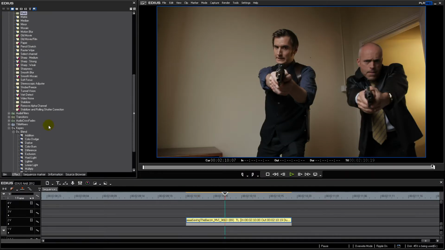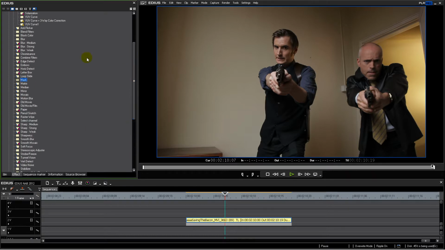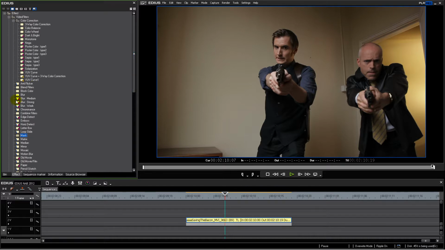So, more on 10-bit, we have over here a list of filters, and you can see that some of the filters have a little blue exclamation mark next to them. What that means is that those filters aren't actually supported by the 10-bit workspace as yet. So Edius is headed in the right direction, but not all filters are available in 10-bit. But the good thing is, all the important ones are. The ones we use for serious color correction all work in a 10-bit color space, so that's awesome.